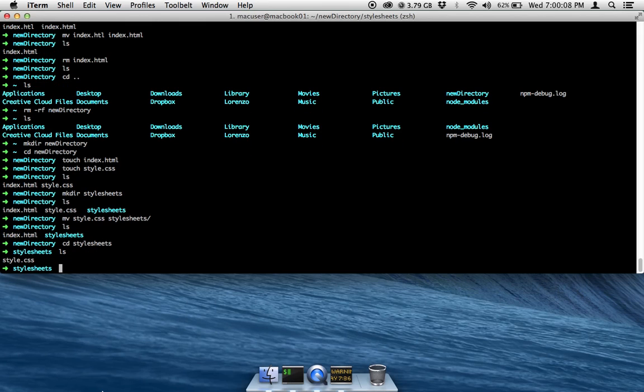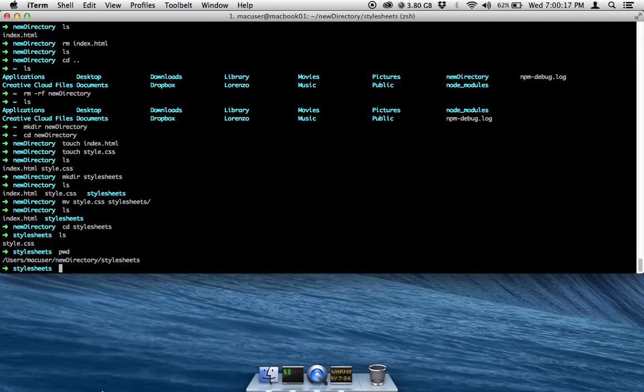The last command I'm going to show you that's also very simple and very awesome is pwd. Yeah, it looks like pwned. And it shows you the path the file already exists, and it's very useful when you get lost and you're like, oh my gosh, I found this random file. I don't want to forget where it is. You just do pwd, and it shows you it's within the users directory, within the Mac user directory, and the new directory within that, and the stylesheets folder.